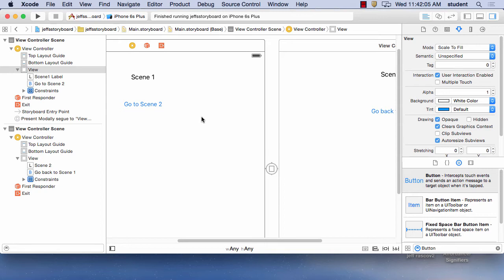Control-click on the storyboard target at the top of the Project Navigator panel and select New File from the resulting menu. In the New File panel, select Source listed under the iOS in the left-hand panel, followed by the Cocoa Touch class in the main panel, and then click Next to proceed. In the option screen, verify that the subclass of menu is set to UIViewController and that the associated create XIB file option is deselected. Since we already have the existing one in the storyboard, there's no need for another one. The name of the class should be Scene2ViewController.